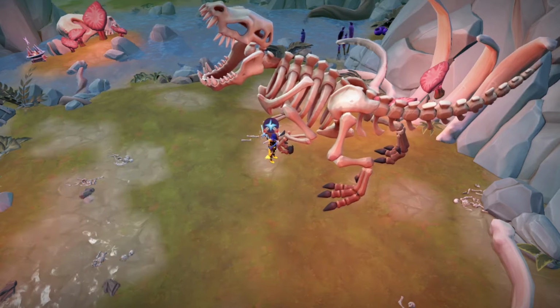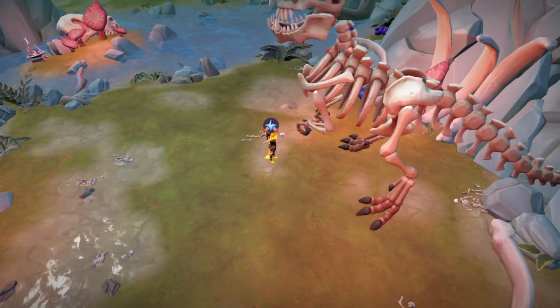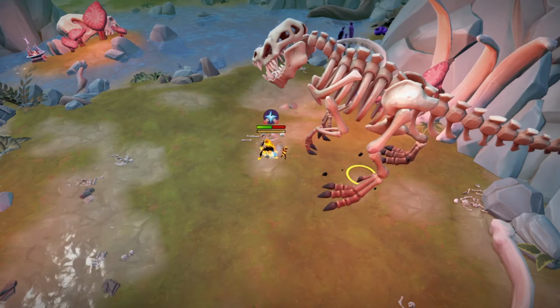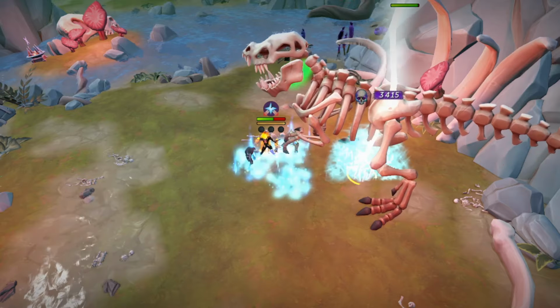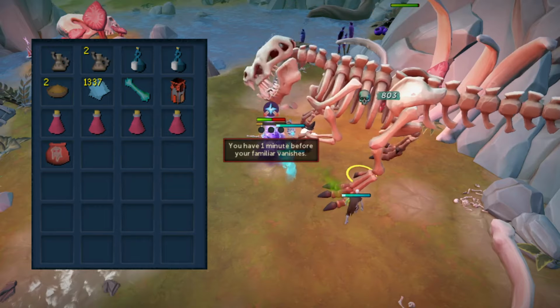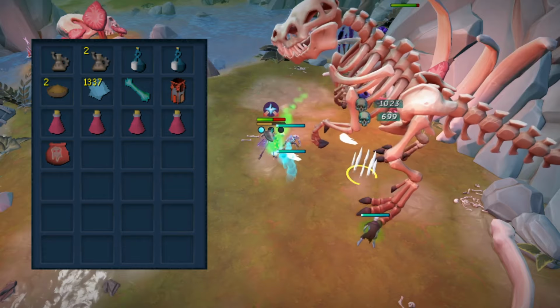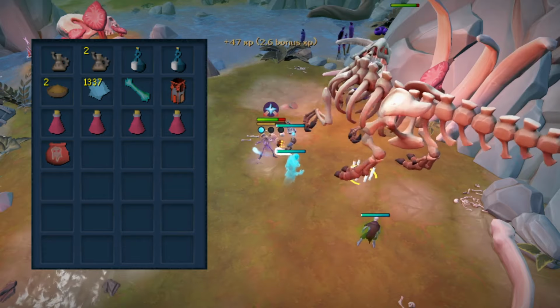I'm using Lesser Bone Shield to cast Divert to save on rune cost. We'll also cast Darkness throughout the fight. For our prayers, I'm using Soul Split and Sorrow. In my inventory, I use Powder Penance with Elder Overload Salves and a Holy Wrench for prayer sustain. It's not 100% perfect, but it's very close.